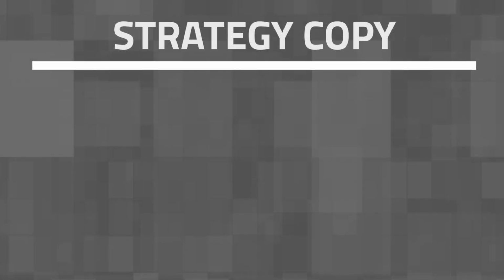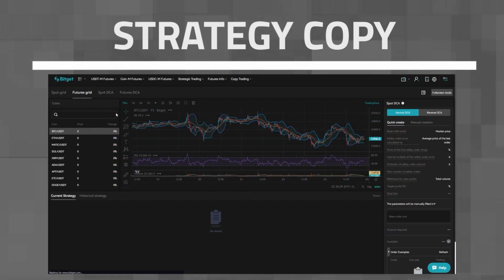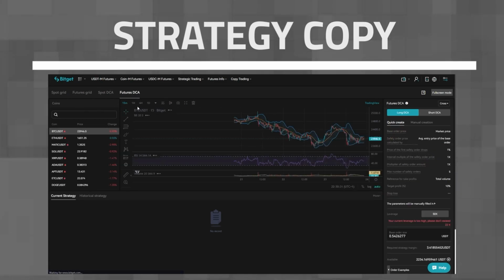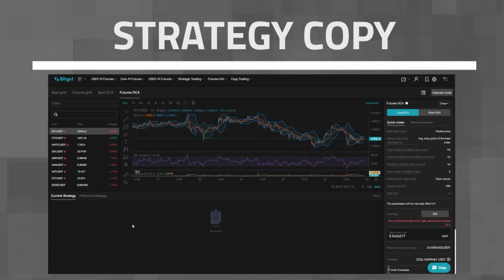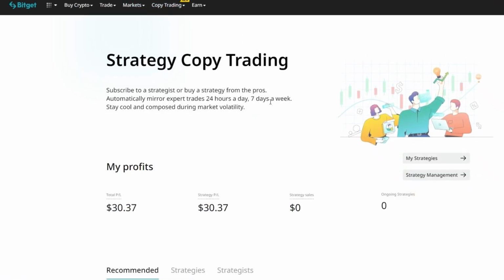It is obvious that Bitget has come a long way since introducing the first grid bot. More assets, more options, a wide range of configuration possibilities are all ready for users to automatize their strategies. Another great thing about the strategy trading section is that anyone can publish a successful strategy for others to copy.